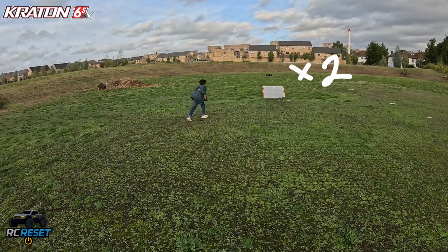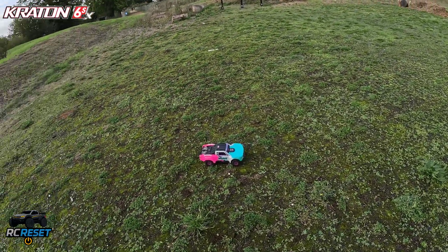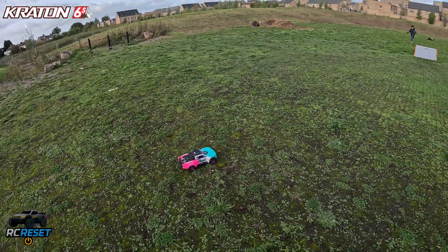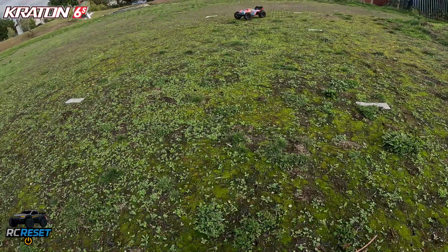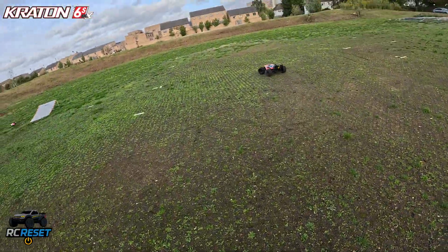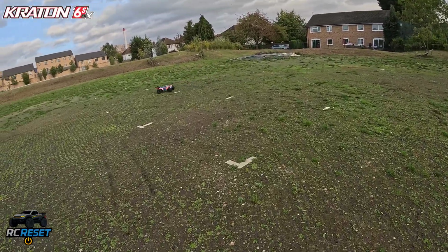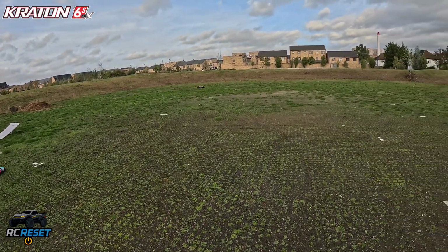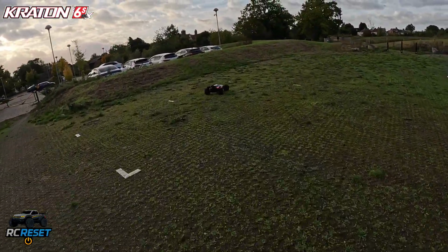Go and get it, mate. Thank you. Got the Mojave Grom out again. My son is really enjoying that. The tyres are pretty worn on this now, so I have replacements in tow and a new body. The servo could be a bit faster on this rig and a bit more powerful, but it's okay, it does the job.